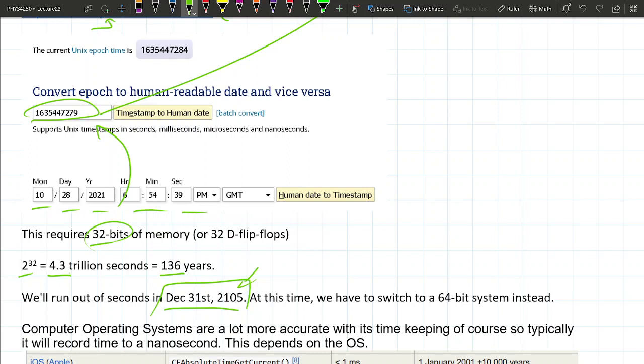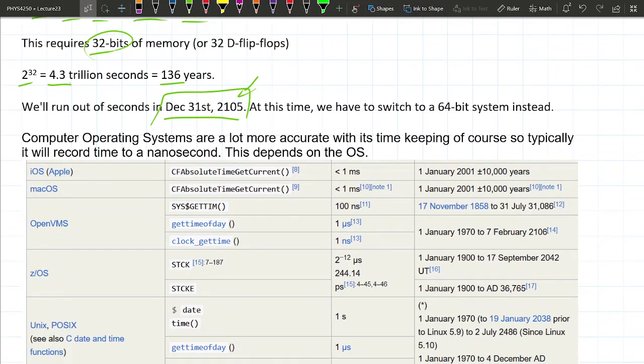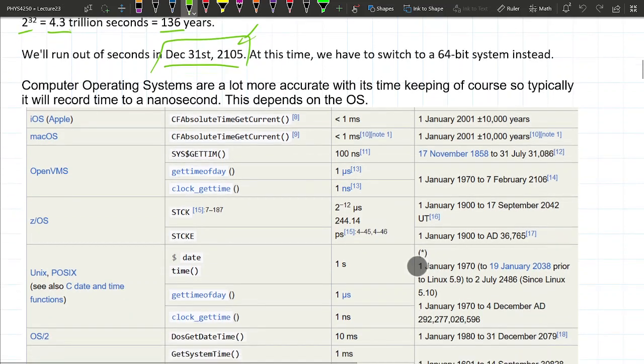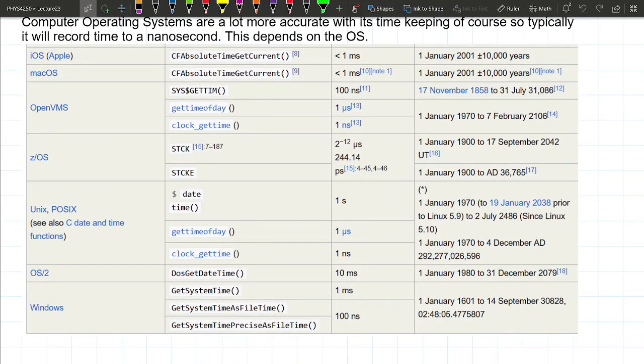And when 32 bits runs out, you may have people saying, "Oh, well, the 32-bit clock counter that keeps track of time since 1970 has run out. We're gonna all die or something like that." I don't know. Okay, we'll see what happens. But you can see how these things are really arbitrarily set, right? If you increase it to 33 bits, this would be a different number of seconds, right?